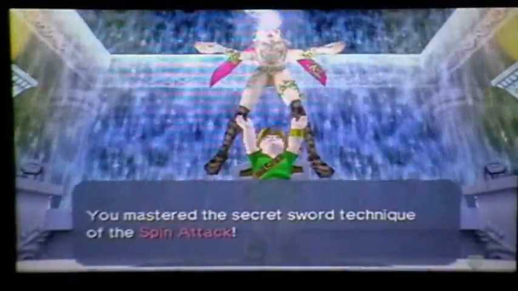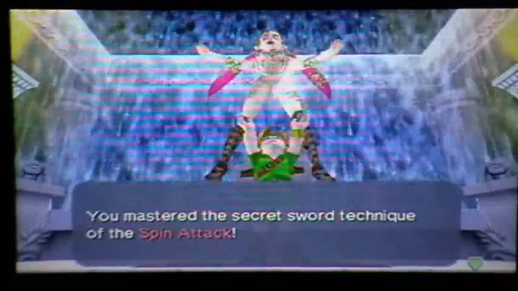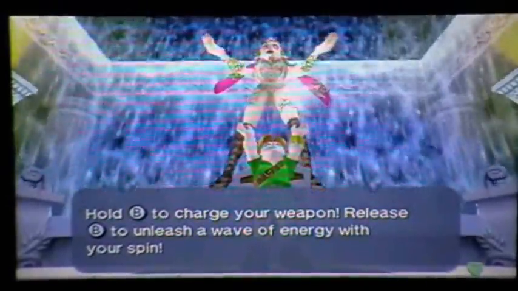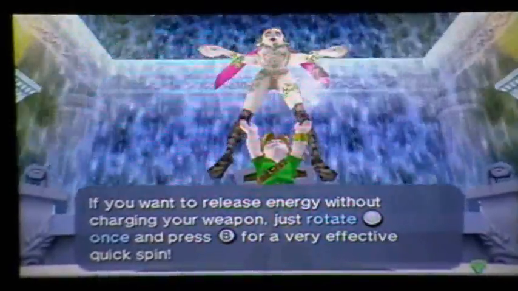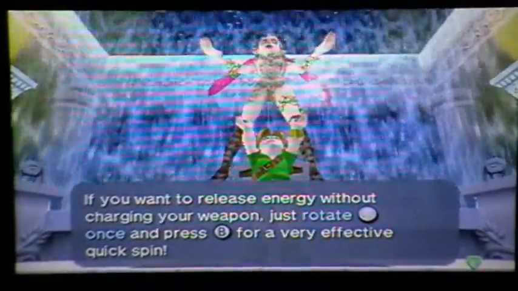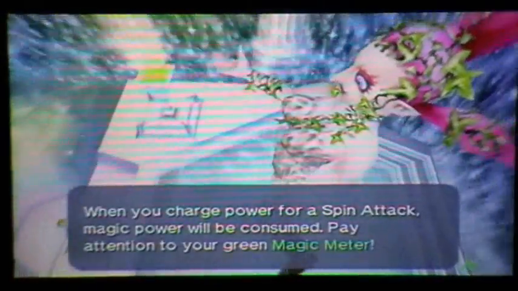Here we go. We have mastered the secret sword technique of the spin attack. That's spiffing, I say. Hold B to charge up the sword and release B to unleash a wave of energy with your spin. Right, okay. So if you want to release energy without charging the weapon, just rotate the control pad once and press B for a very effective quick spin. Right, jolly good. Okay then. So charge powerful spin attack, magic power, blah blah blah.